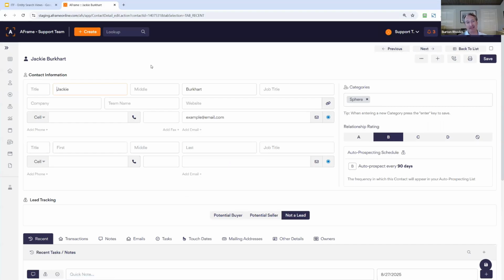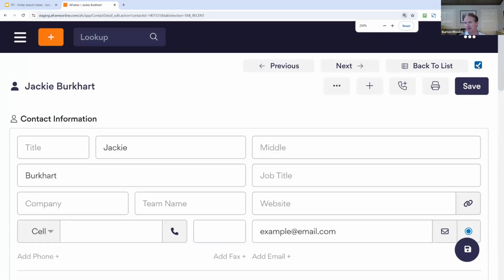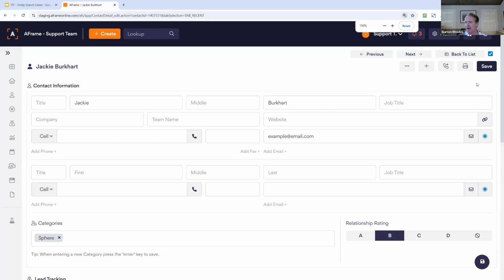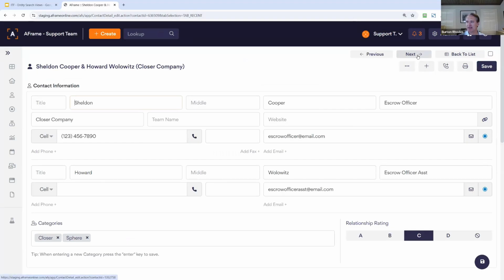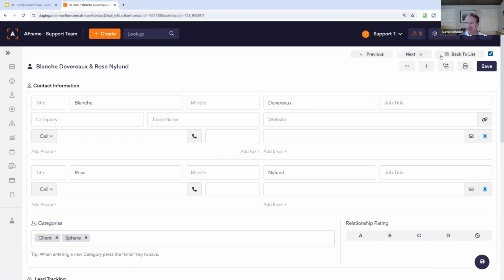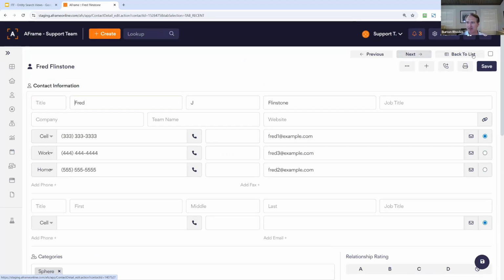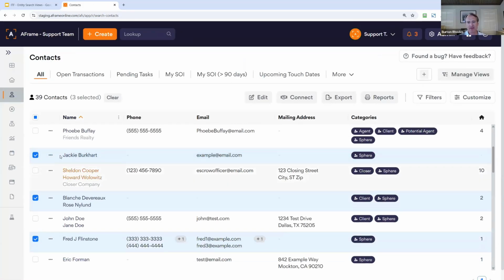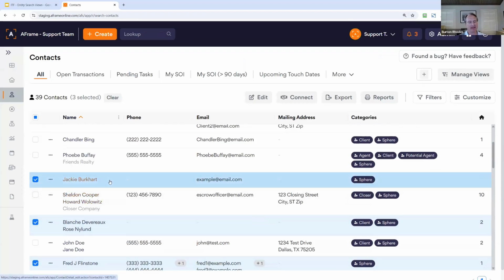The other thing I haven't mentioned is selection. Why would you select a contact? Let's say I'm working through my list, and if you can see this little select box up here on the upper right, it's kind of hidden. As I go through my list, I may want to say, okay, I want to figure out what this guy's doing, and then maybe Fred Flintstone, and then I go back to my list. You'll notice that I have all of these selected.